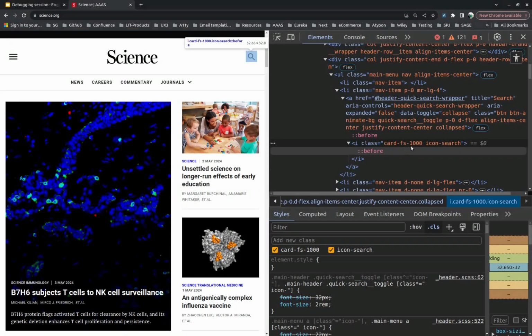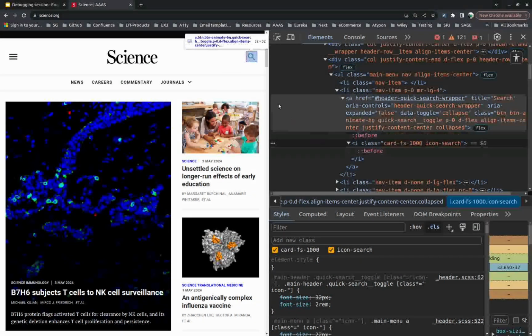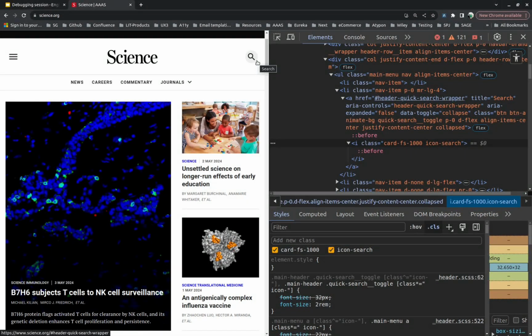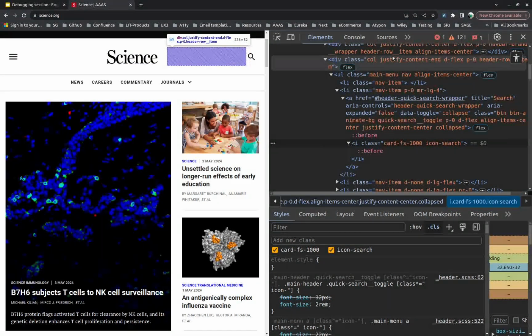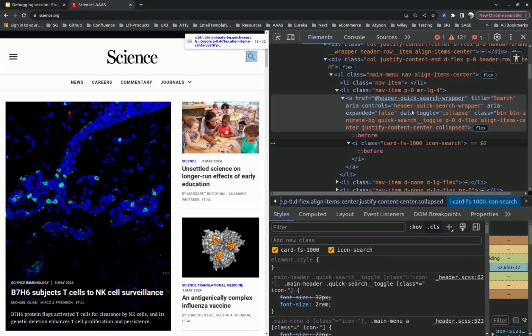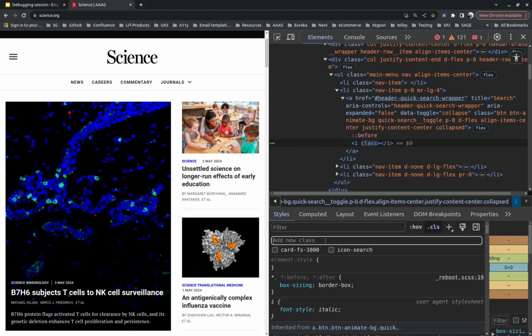But let's say that for this icon dash search, we want to change that icon. Instead of having it as icon dash search, we want to display a heart icon, for any kind of reason. Instead of looking at the documentation, or checking our code base, or going to the build and checking for that class specifically, which might be a bothersome process, we can use this classes panel, and let's just remove those.